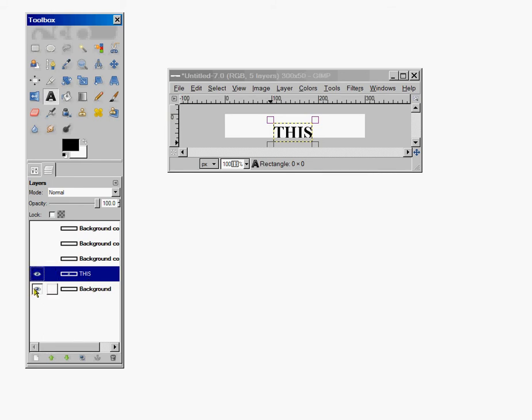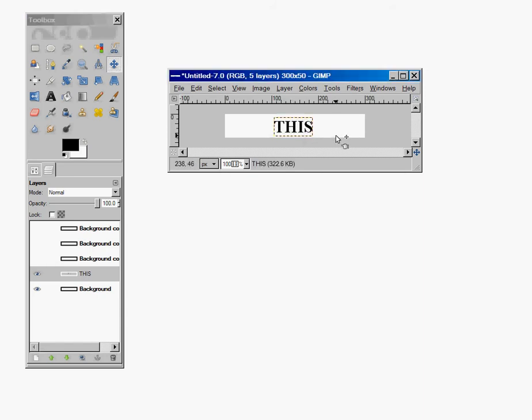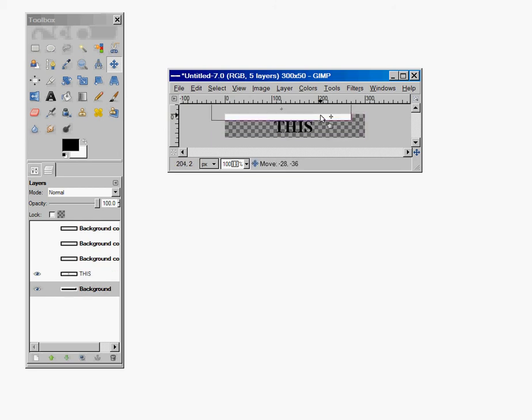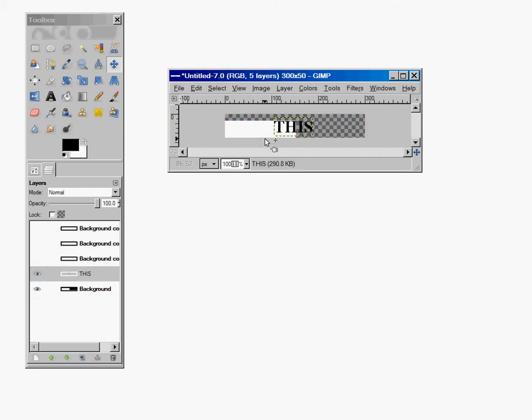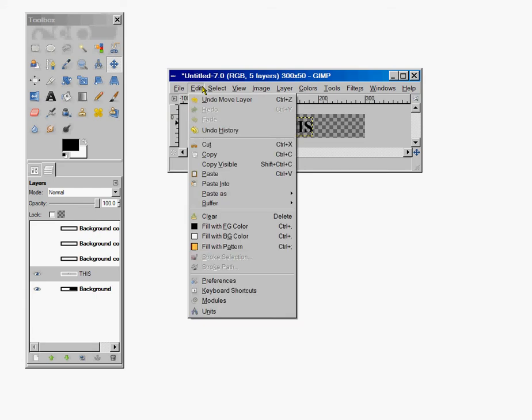Then I'm going to move it to center it where I want it in my image. To move it, there's a move tool here. I'm going to select my move tool, grab that text, and move it up. Now, if you grab the background and move the background out, as you see, you're going to mess things up. If you accidentally did that, you can go to Edit, Undo Move, or as you see here, it's also Control Z. Control Z lets you back up and correct any mistakes. So I'll put that back.